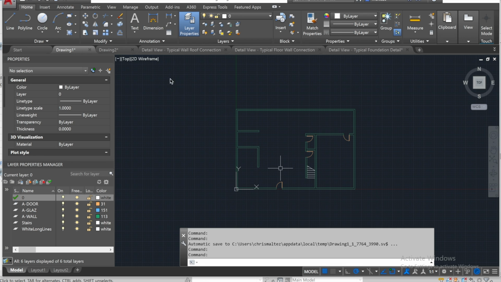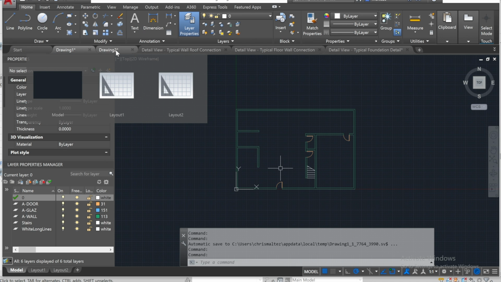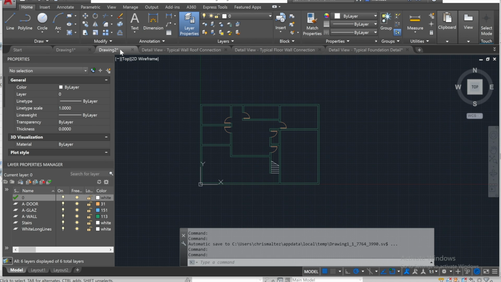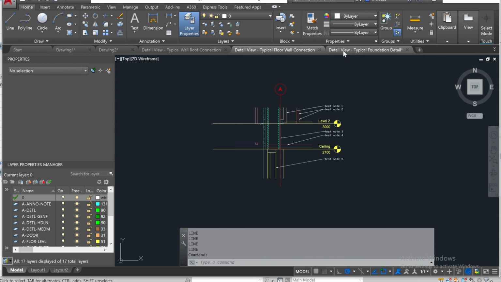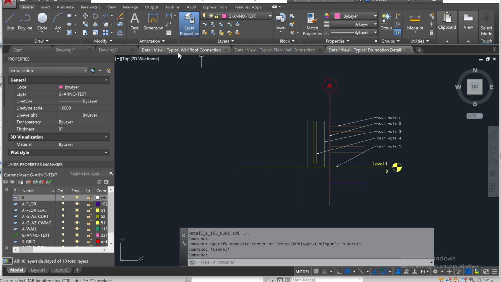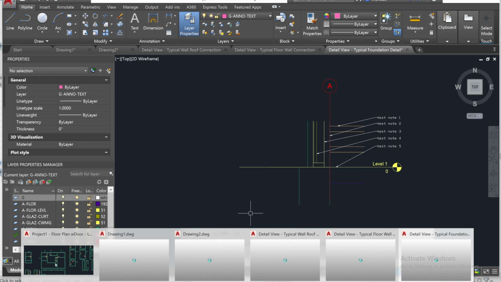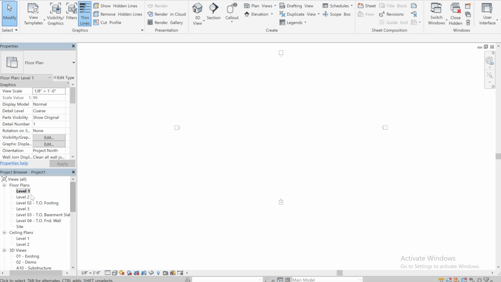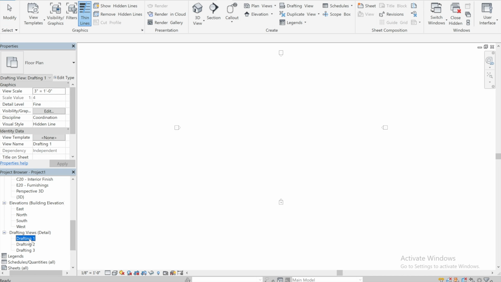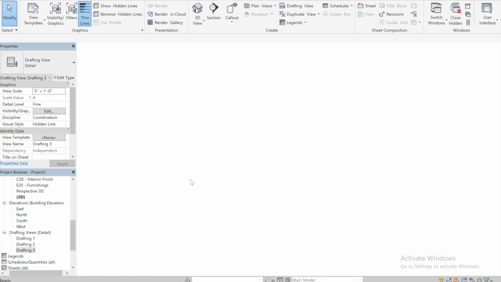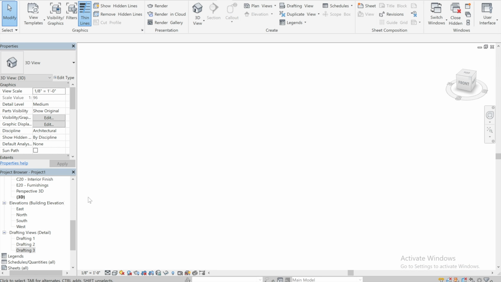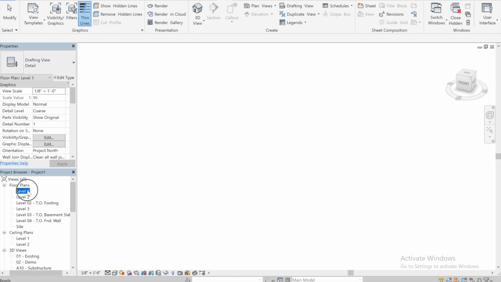Okay, so firstly, I have a couple of drawings here. So I got a plan here. I have an upper level plan here. And then, as you can see, I have 1, 2, 3 details already, and we're going to bring them into Revit really fast, okay? And I have Revit open, and I got level 1, level 2, level 3, and then I have a couple drafting views ready to go, okay? As you can see, my project is totally empty. And here's the 3D view, nothing's there. And back to plan. Alrighty.